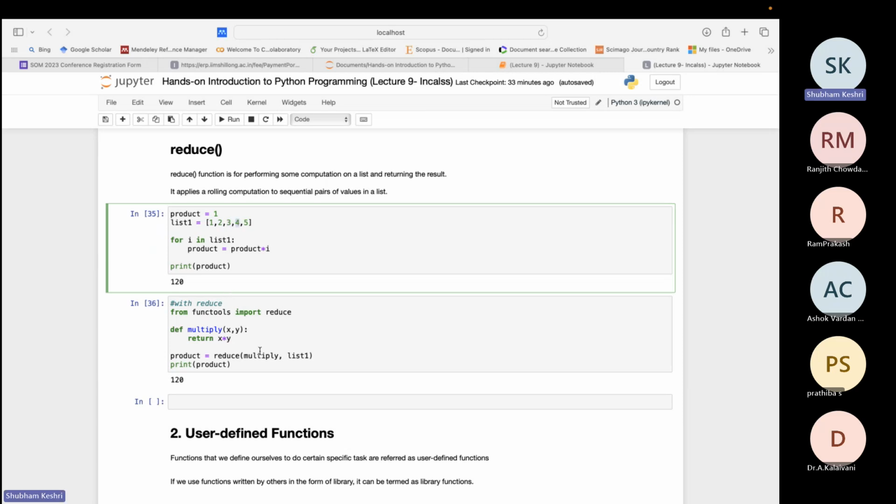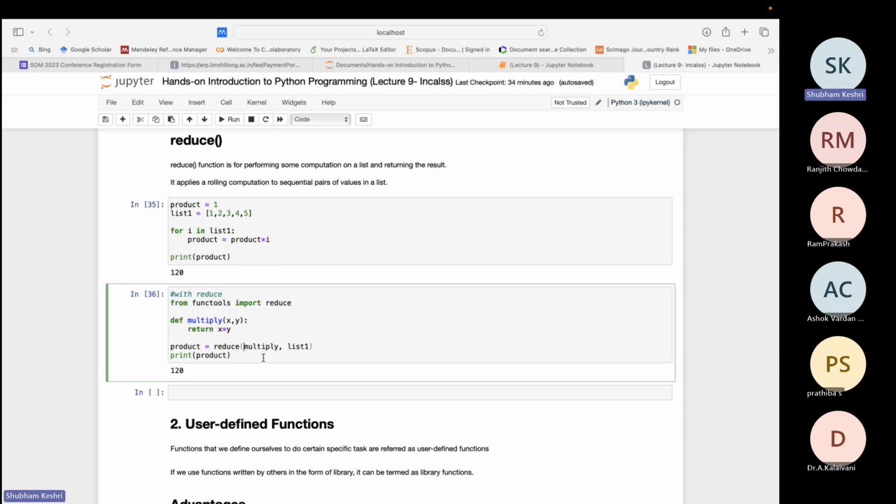Okay, so this multiply is actually multiplying, reduce is not actually multiplying, it is taking the rolling computation. So first it is taking the first two elements, whatever the result is, it is taking the result and then the next element, then the result of that computation and then the next element, and then the result of that computation to the next element. So this is what reduce is doing. Over here we are applying the function multiply, but reduce is actually doing rolling computation in that iterable.